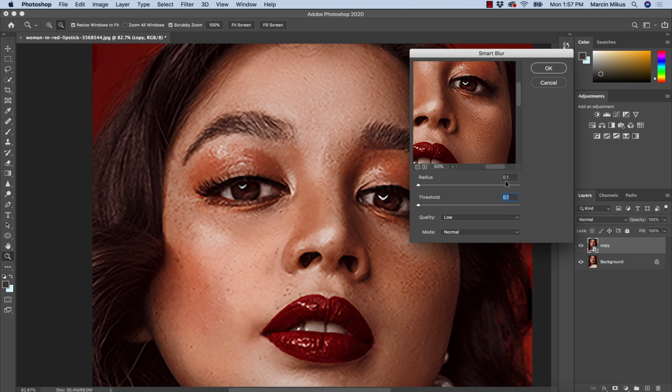I will drag it down to 0.1 and try to explain to you radius and threshold. So radius basically searches for how far you want to go with searching for the different pixels to blur. So if the radius is low, the blur will not be strong. If the radius is high, basically we want the whole range of the pixels to get blurred.